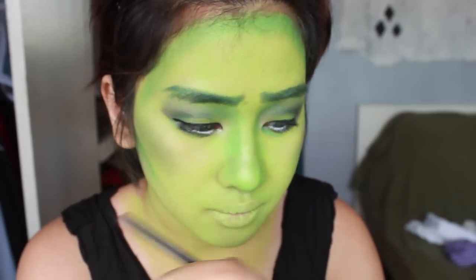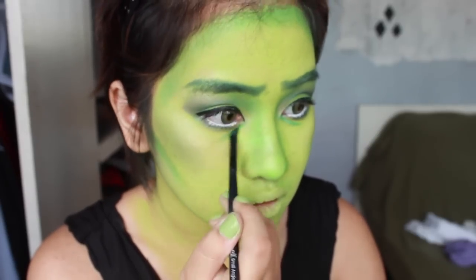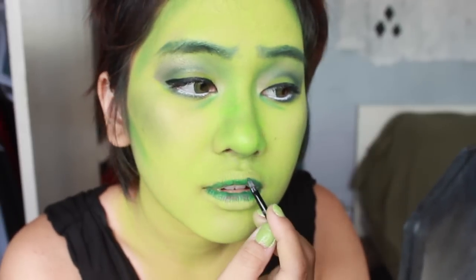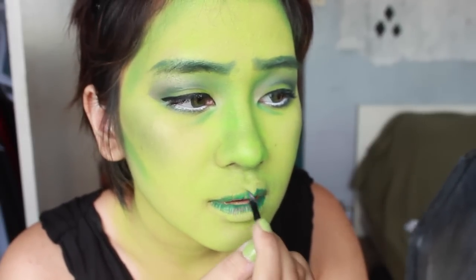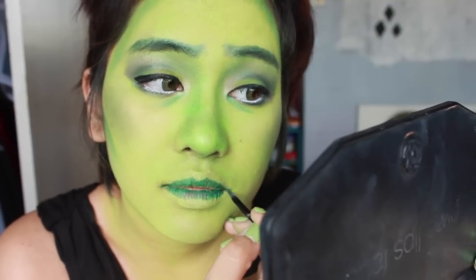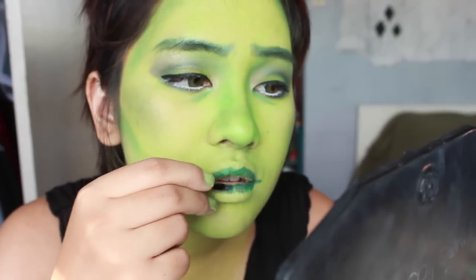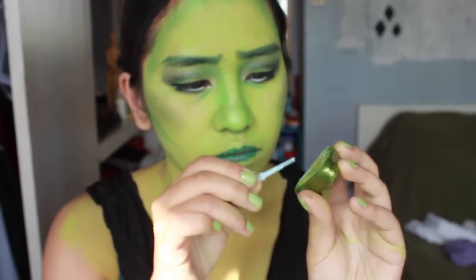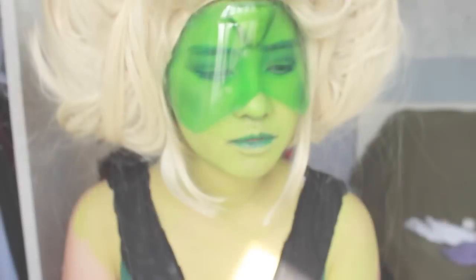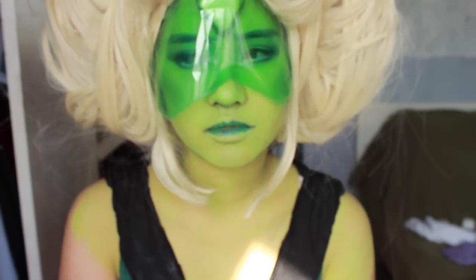Then I am going to be kind of mimicking some eye bags using green shadow number two, because I feel that she's worried a lot. And then using this green lipstick from NYX — relining and reshaping my lips to make them smaller, because I don't think she has full lips. Then I am slightly over-lining it to give a more cartoony effect. Then I am using eyelash glue to stick my gem to my forehead, though you can use spirit gum — it all depends on you. And that's it! That is how you look like Peridot. Thank you so much for watching, I hope this helped, and I'll see you again in my next vid. Bye!